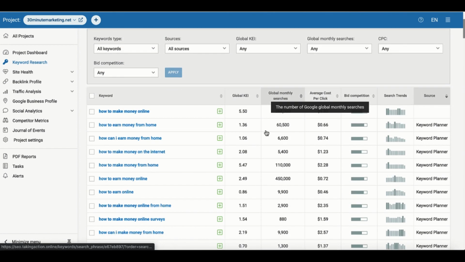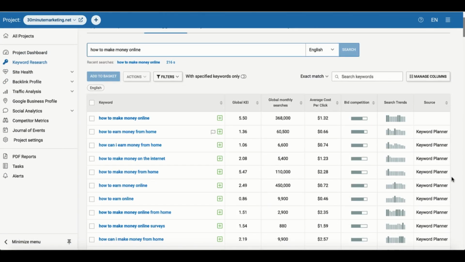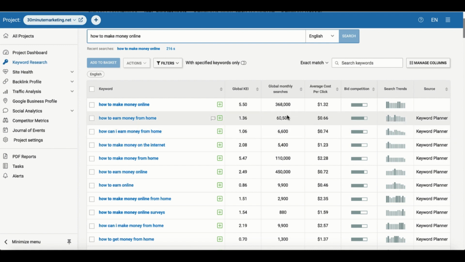These sources are important to understand when you're doing this research, as well as being able to filter, as well as change the source here in this column. You can see there that changed to Keyword Planner, which is a different source to get this data that you see here that helps you make decisions.